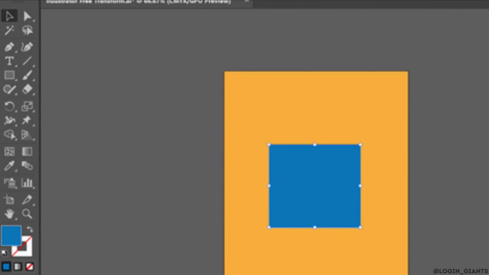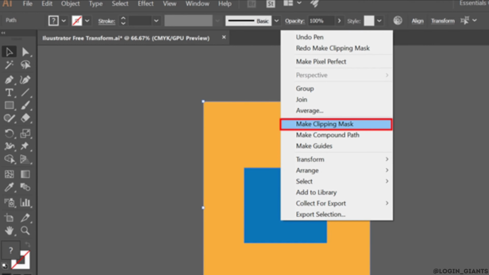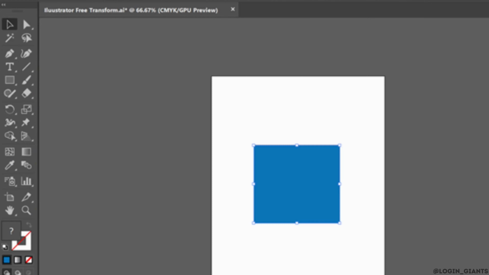When you are done creating an outline, you will notice a dotted outline appearing around the image. Now pick the selection tool to show all the objects. While clicking the objects, hold the Shift key to select both the foreground as well as background objects simultaneously. Using the shortcut key Ctrl plus click or just simply right-clicking the foreground object, choose the option Make Clipping Mask. This makes the background of the image completely white.